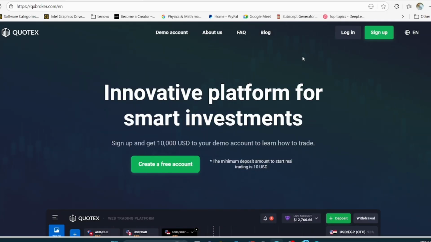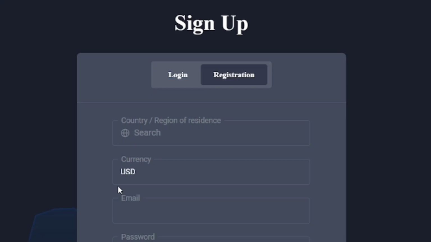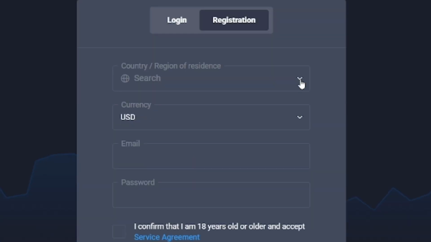Alright, so after you click the link, this is the page you're gonna land on. All you need to do is click here where it reads create a free account. Here you need to choose the country by clicking the downward pointing arrow. Then you leave it where it is, USD. Then you punch in your email address here and then you create a password.